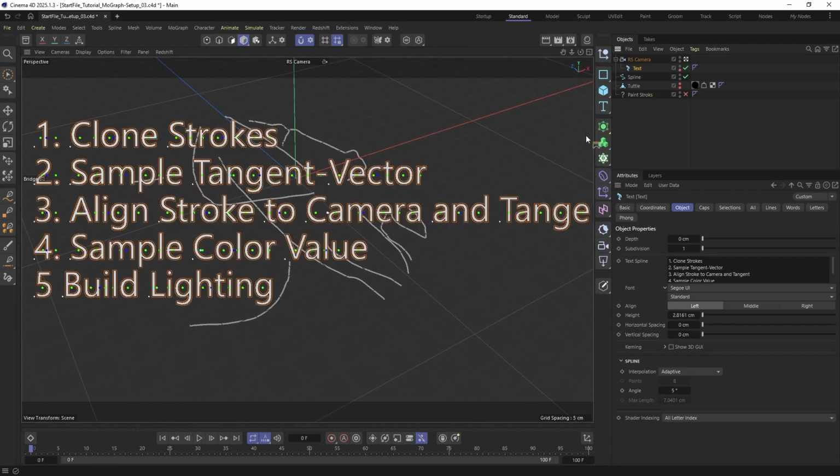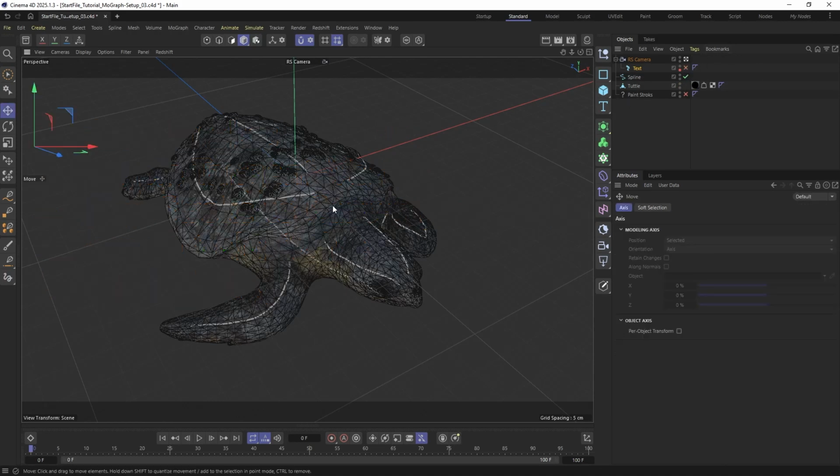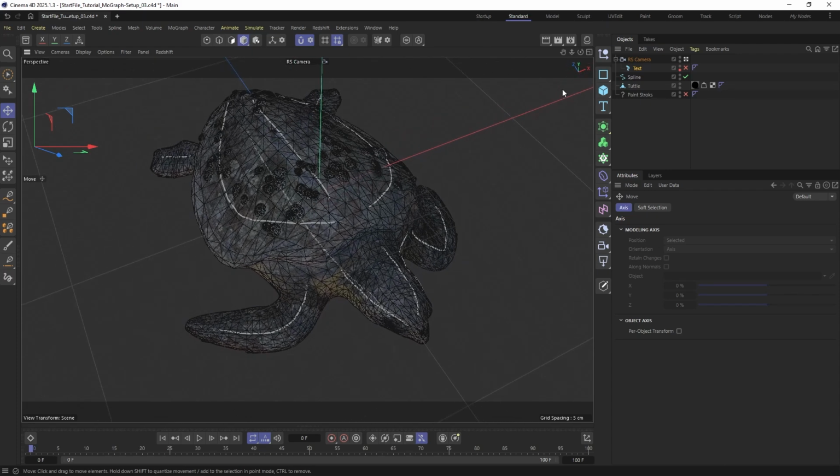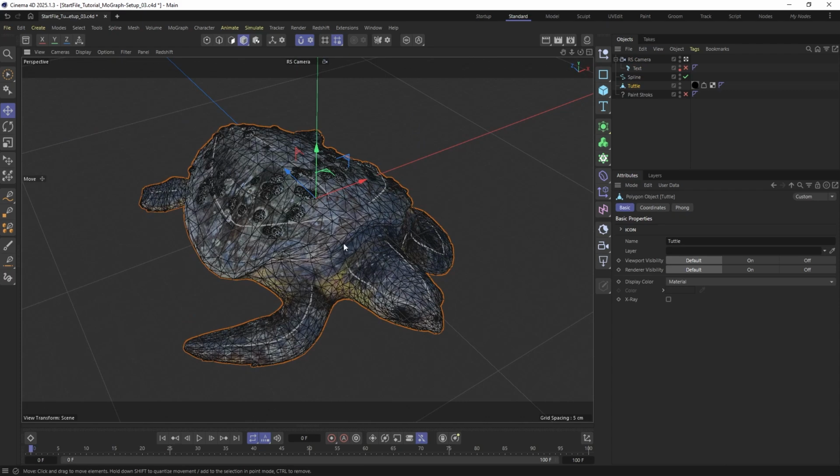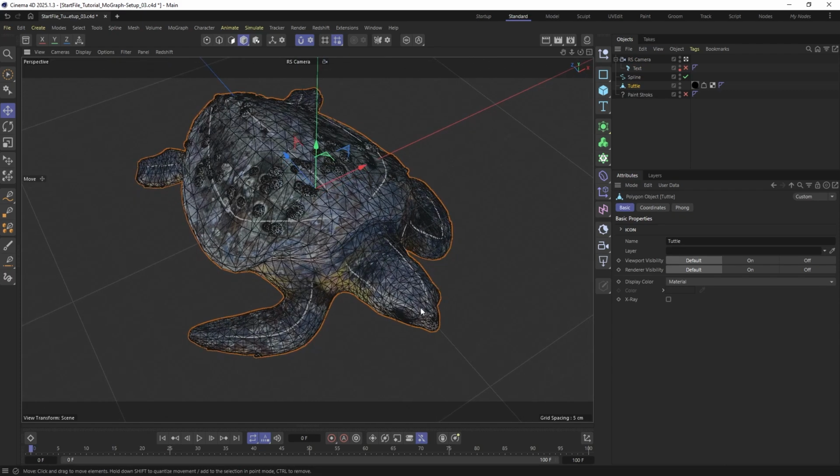This will be here sampling the color values. So we could do this the same way as we did with the MoGraph setup. So we could make just a vertex map. So maybe let's just make a vertex map and then read the vertex map data. But if you have a mesh that is super low res, I think this is not the best way to do it. So there is a much better way. And the best way is to sample straight the shader.